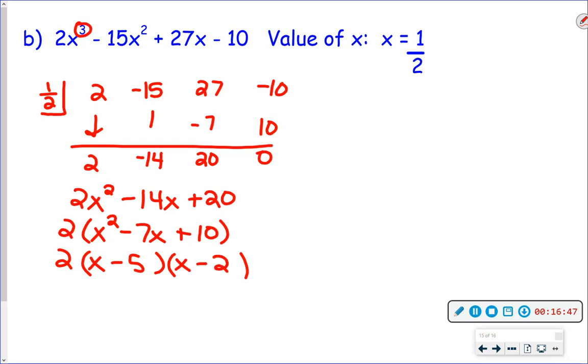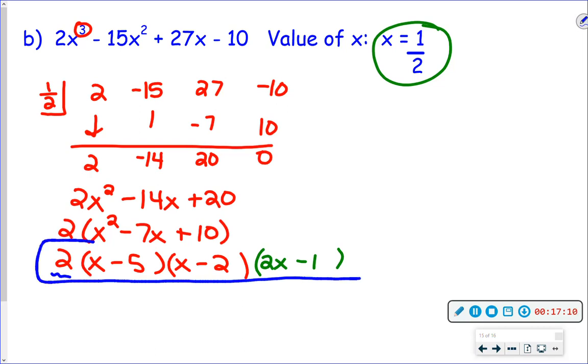Now, third degree, we need, of course, our third factor here. Don't forget to include the half. Now, there's no fractions in my polynomial, so I'm going to write that without a fraction. That would correspond to the factor 2x minus 1. Because if I solve that for x, you'd add 1, divide by 2. Also, make sure you include your GCF of 2 in there. If you do not have that in your final answer, it would not multiply out to the original polynomial. Just some little hints to help you.